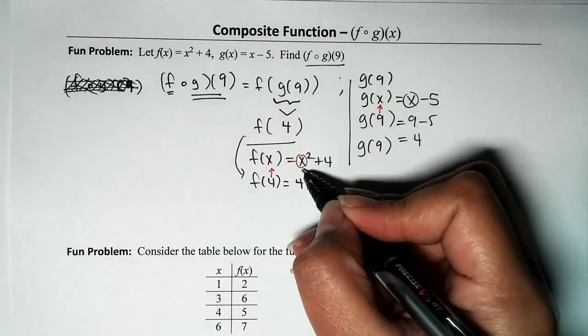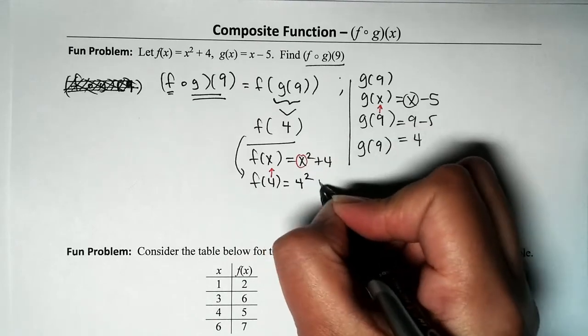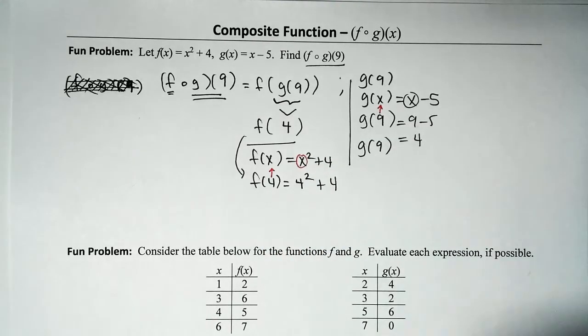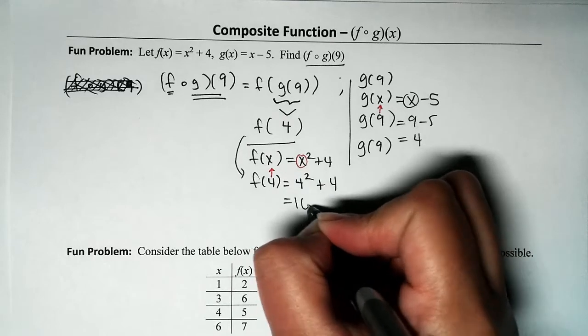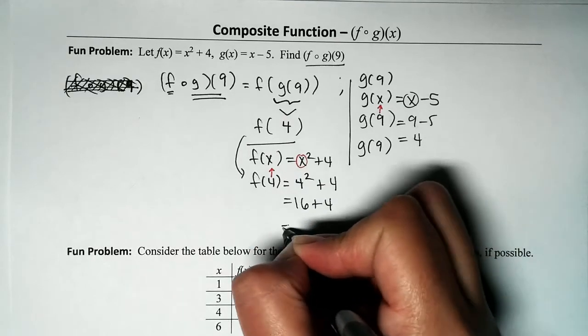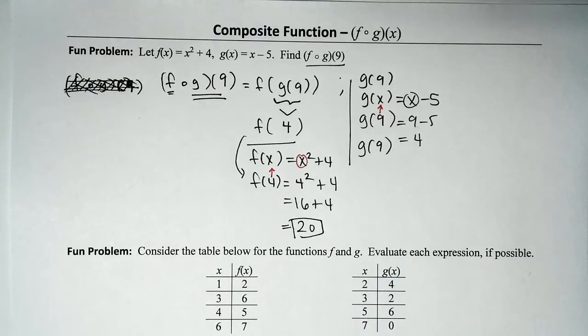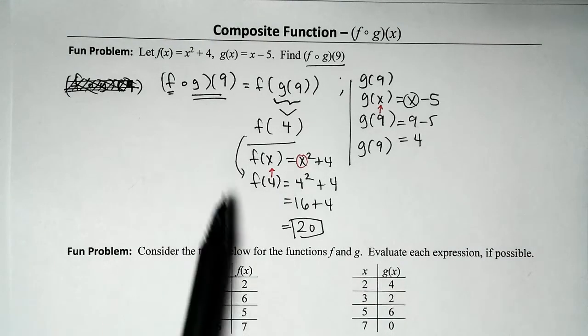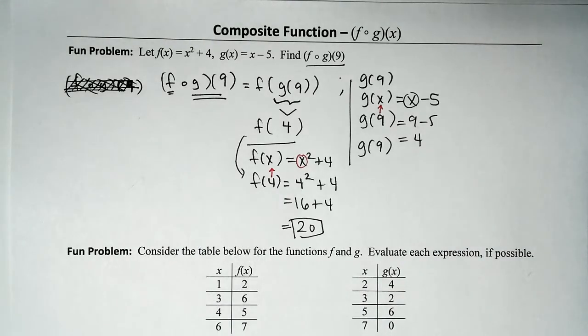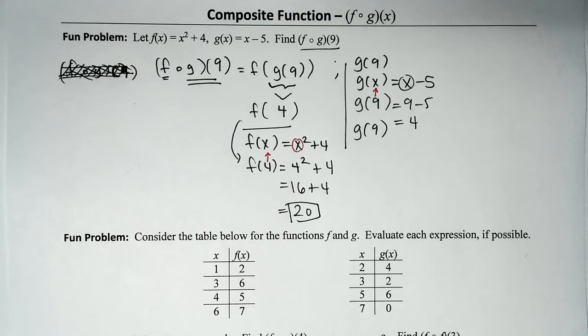Then with confidence, we are going to evaluate f of 4. So in this case, we are going to substitute a 4 for the input of x. So in this case, we have x, which we're swapping out for 4. What is going on to the x? It is being squared, and then we add 4 to it. The square of 4 is 16. And the sum of 16 and 4 is 20. So after all that hard work, we are going to tell the reader that f of g of 9 simplifies to 20. Fantastic.